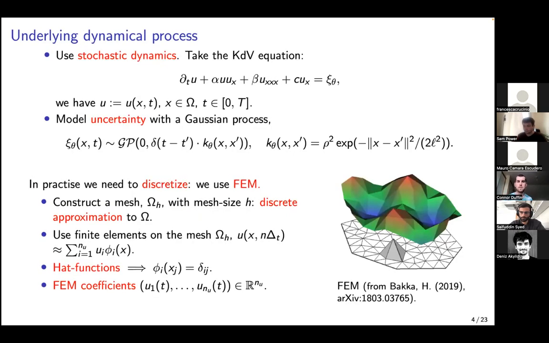So a brief summary of the way that we're going to solve this problem is that, instead of taking a deterministic dynamical process as driving the flow, we take a stochastic dynamical process. To do this, we added a stochastic forcing term inside of the KDV equation, which somewhat importantly has the same mean value that we were assuming on the right-hand side, so it's just 0. So there's no forcing in the mean.